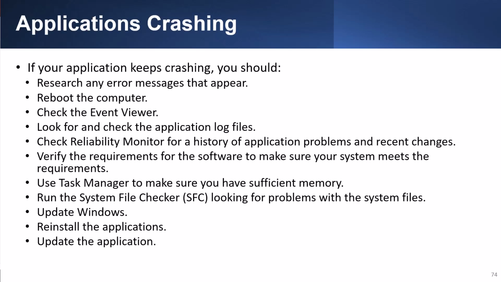If your application keeps crashing, you should research any error messages that appear. Reboot the computer. Check the Event Viewer. Look for and check the application log files. Check Reliability Monitor for a history of application problems and recent changes. Verify the requirements for the software to make sure your system meets the requirements. Use Task Manager to make sure you have sufficient memory. Run the System File Checker, SFC, looking for problems with the system files. Update Windows. Reinstall the applications and update the application.